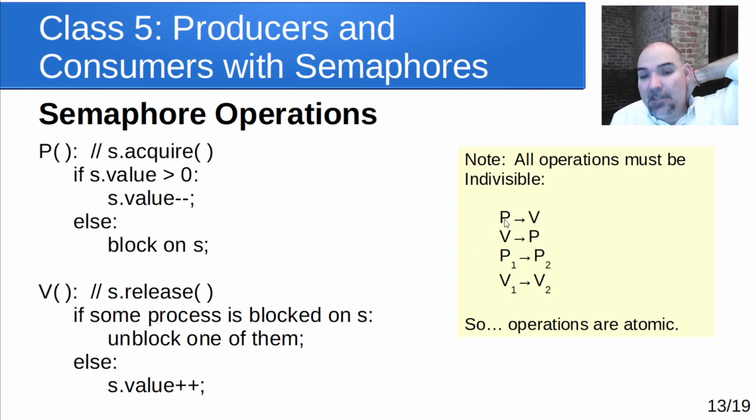In other words, P has to completely start and finish before we could ever call V, or V has to completely start and finish before P, or P1 has to completely start and finish before the next acquire happens, or V1 has to completely stop. So these two things are not allowed to overlap each other for that particular semaphore. The operations have to be atomic. When we call P, it has to start and finish, except for the case of blocking. Blocking counts as no longer waiting with respect to all other operations on that semaphore.